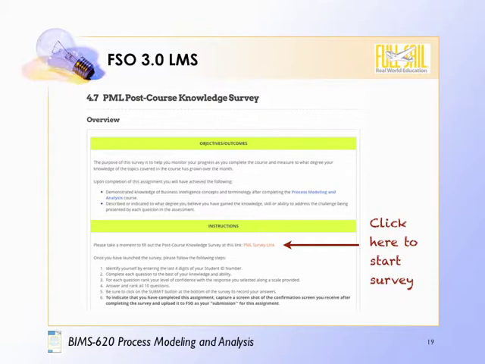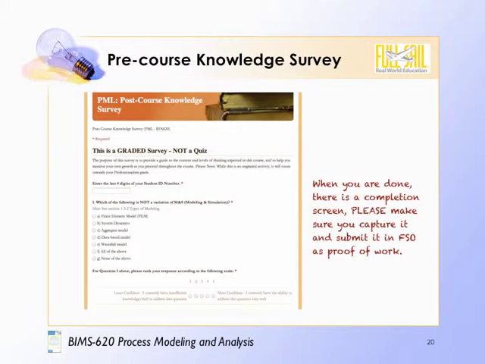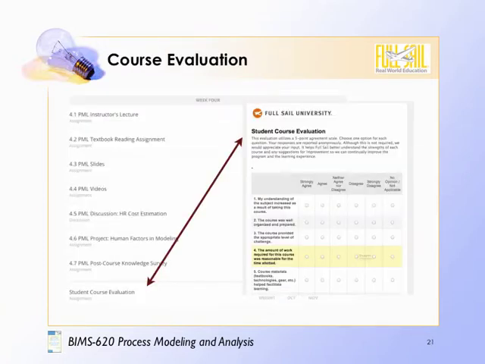Final bookkeeping, as I mentioned in the beginning, you do have the course knowledge survey. It's 5% of your grade. You will have to click on this link, and you'll see the exact same thing. Make sure when you finish, you capture the screen and send it through FSO. Not your answers, but just your completion screen, to show that you have completed it.